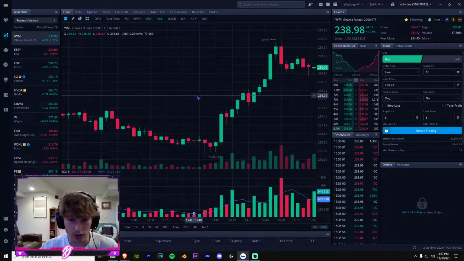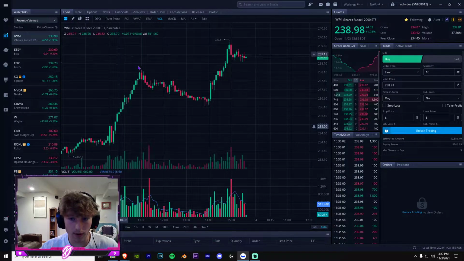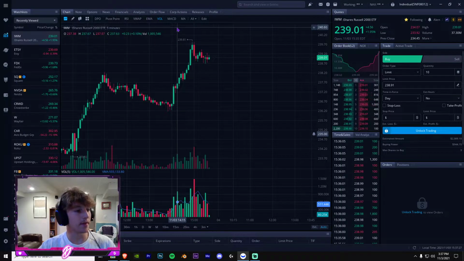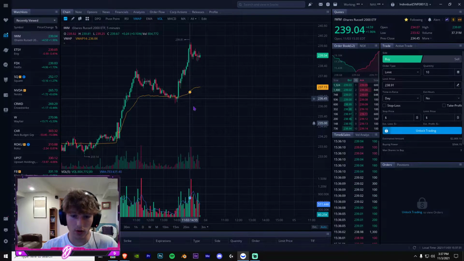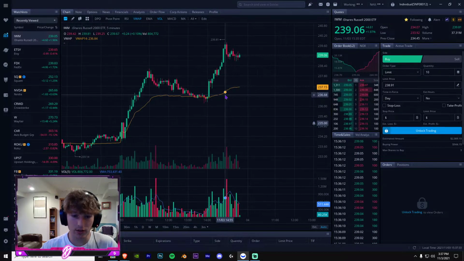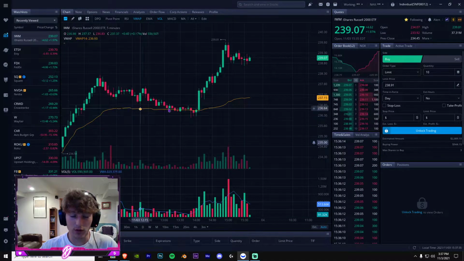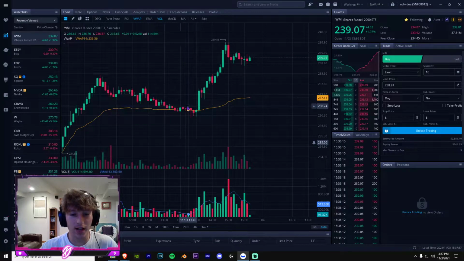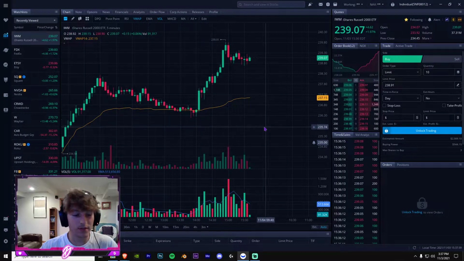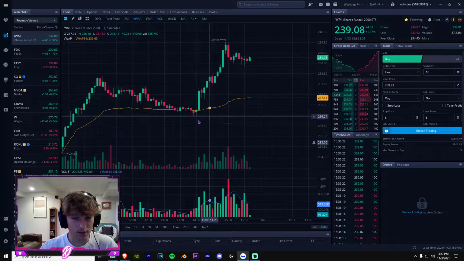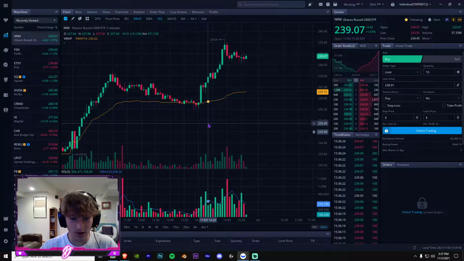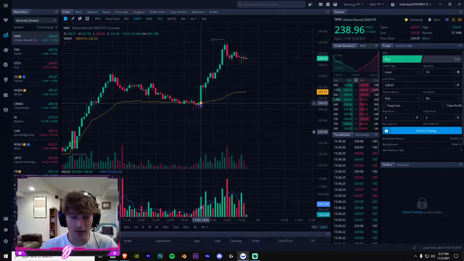So today we're going to be learning about VWAP. I really like VWAP. If I could tell you guys to use one indicator, it would definitely be VWAP. This is basically the only indicator I use. And if you look at this line right now, you can already tell where you could have entered a trade using this yellow line. Exactly, right here. So do you see how the candles bounce off this line?